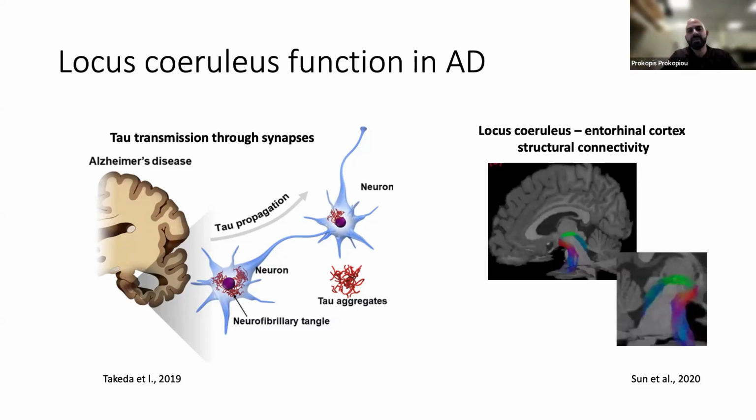Also from human brain anatomy, as demonstrated in the image here, using diffusion MRI structural connectivity, we know that the locus coeruleus is densely connected with the entorhinal cortex, which is the first cortical region where tau pathology emerges. So here we have a very good setup to investigate whether there is a correlation between the earliest region we know is affected by tau pathology, the locus coeruleus in the brainstem, and cortical tau.